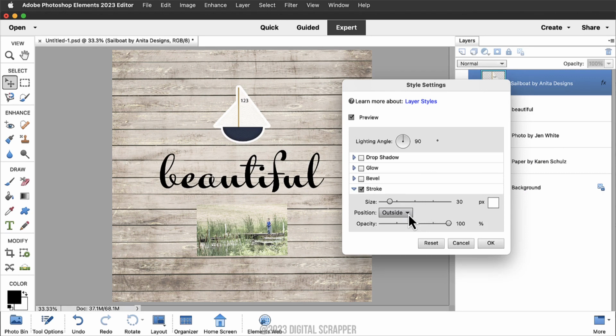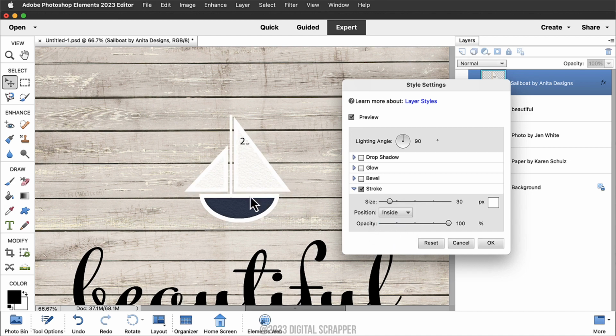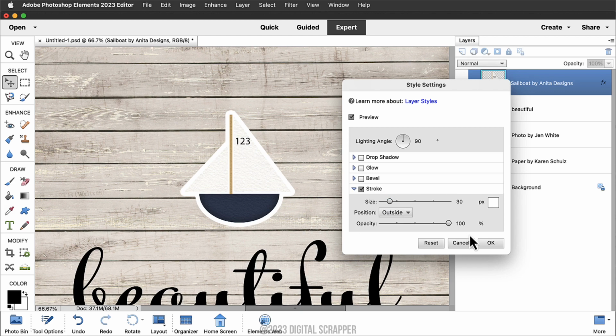Specific step-by-step instructions for creating an outside sticker stroke style can be found in the manual. On an element like this, setting the position of a sticker stroke to inside usually has an undesirable effect of hiding parts of the word or element. So I'll set that back to outside to make it right.